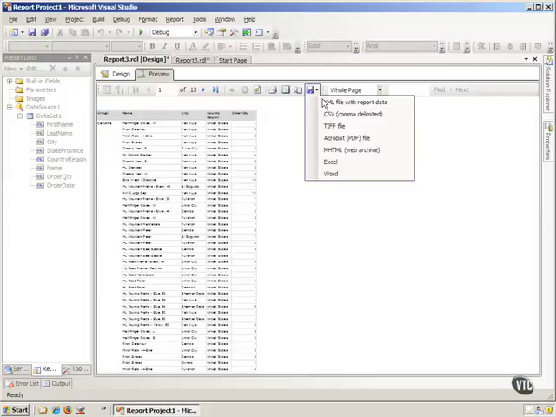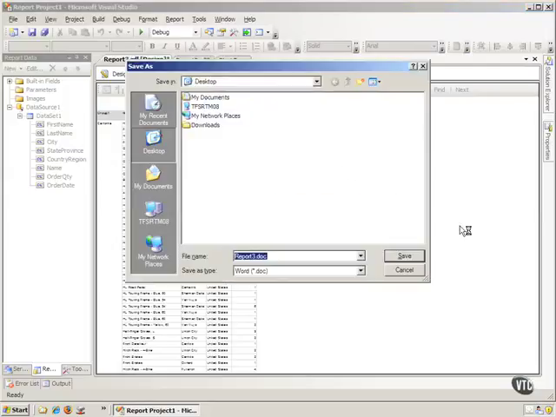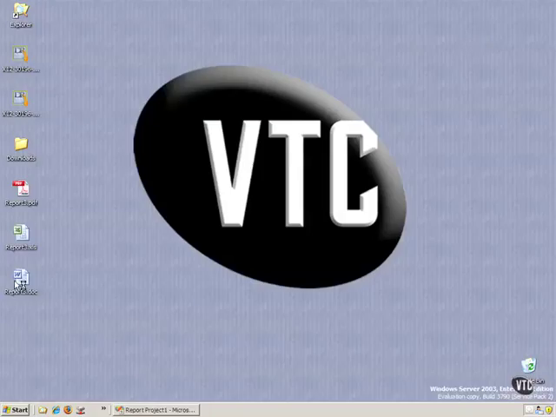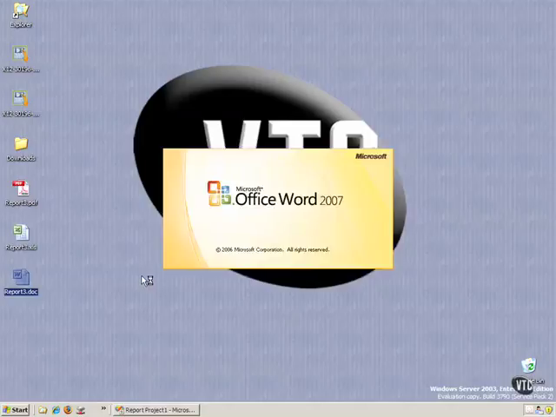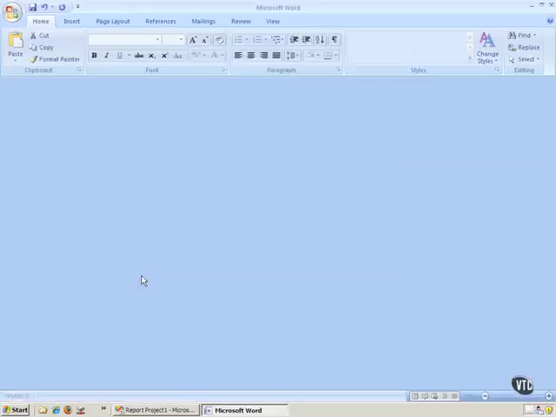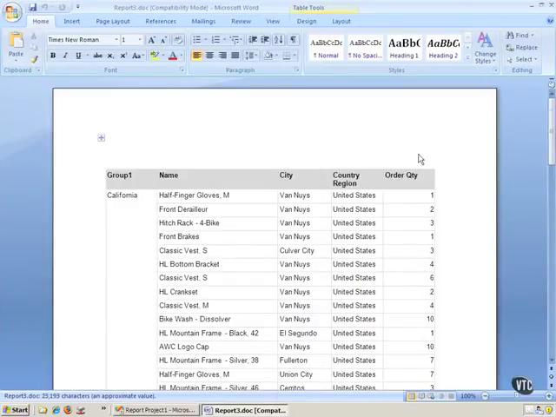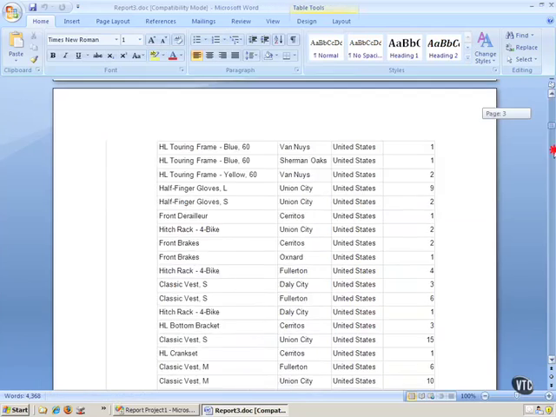And then the new feature in 2008 that's really cool is I can export these as Word documents. So now we'll do a Report 3 doc, and you'll notice that there are my other reports. These are all the same report. I double click this. It will open up Word 2007, and by the way, it will render to Word 2000 or later, so we'll be able to open these.